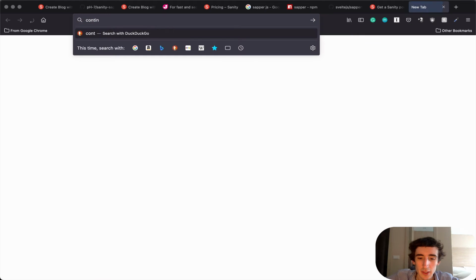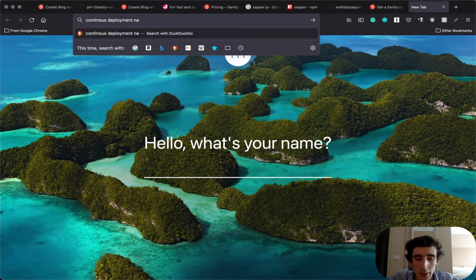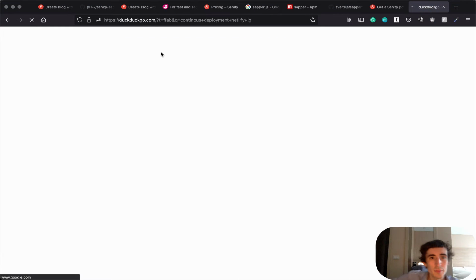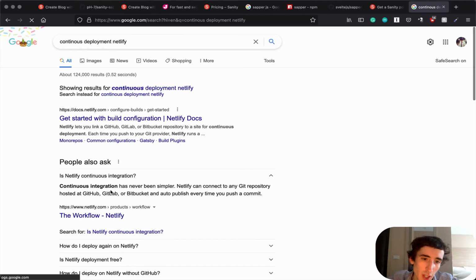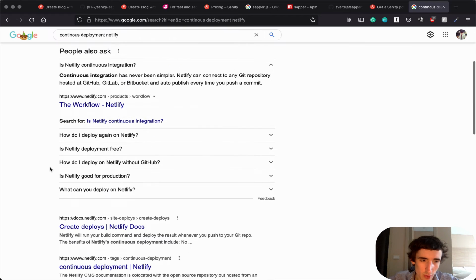Continuous deployment, I'll just show it quickly to you. Continuous integration actually, but yes, it does the deployment for you.